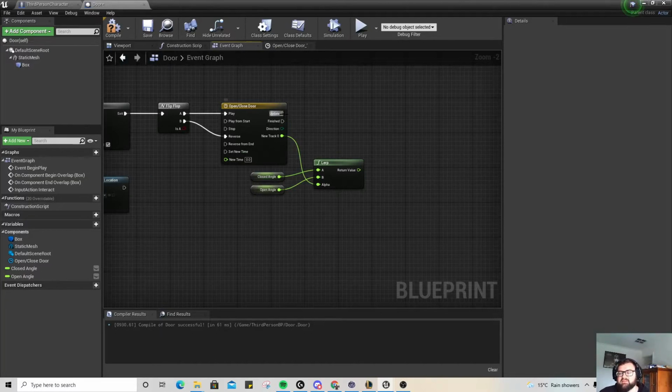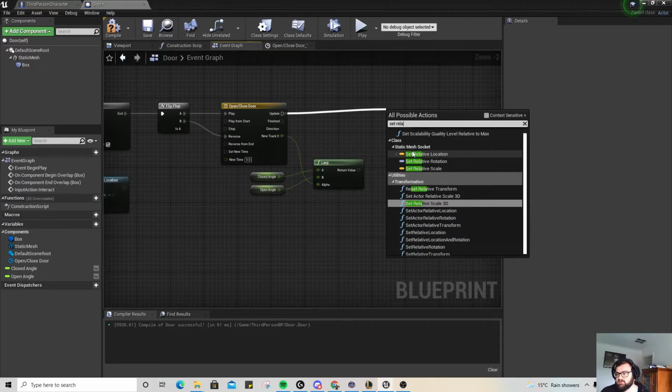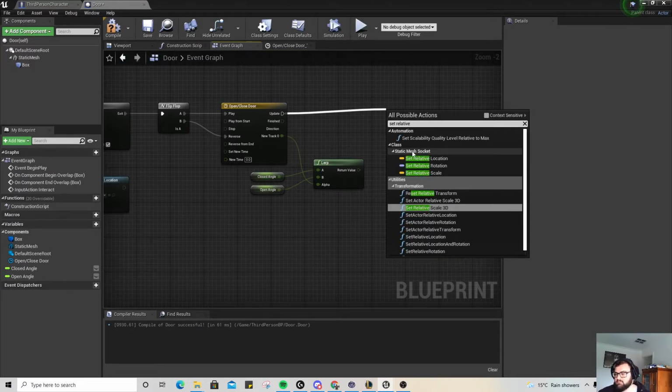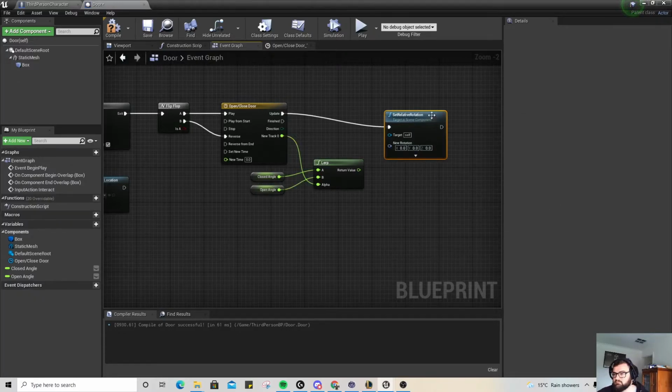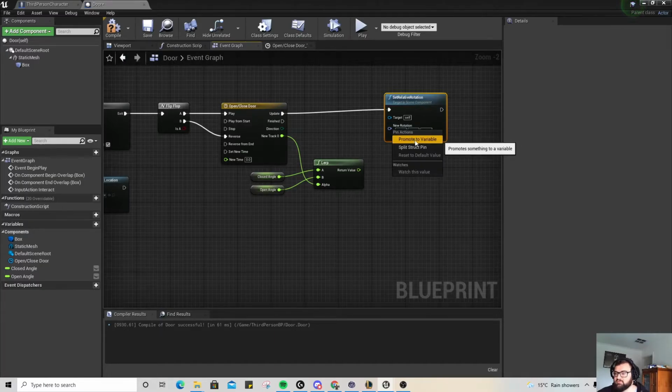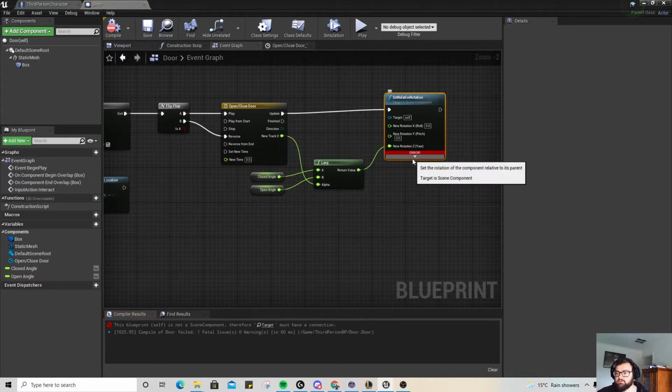The very last thing we need to do for this is set relative rotation. Okay, and then we just split this pin here because we've already dictated the movements down here, and that's for our z-axis like we were just messing around with previously in our viewport.